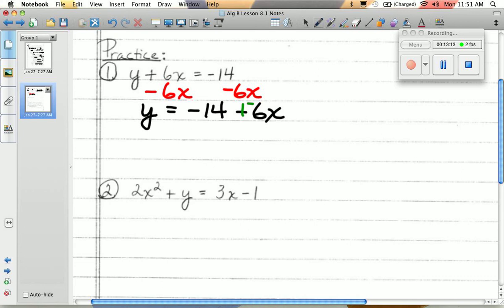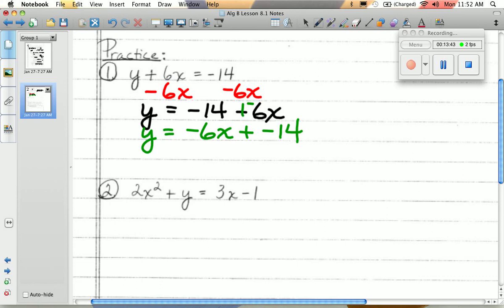So is it in standard form right now? No, those two terms need to trade places, because now we have x to the first power first and the x to the 0 power, which is invisible, second. What do you think? Is this the standard form of a quadratic function? Is this ax squared plus bx plus c?